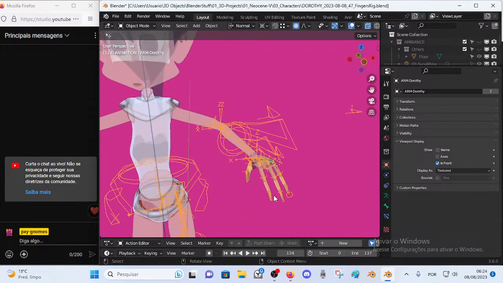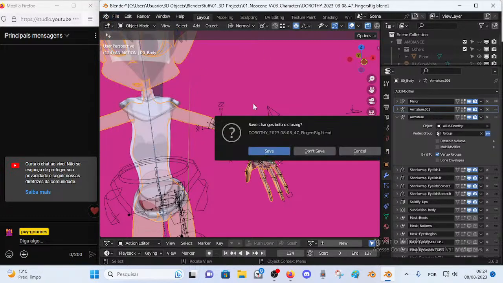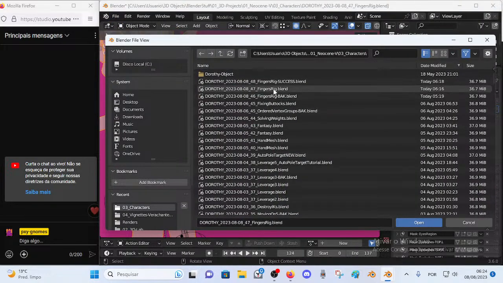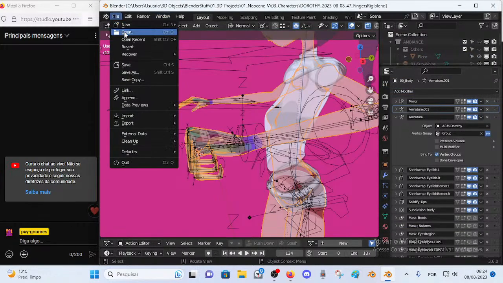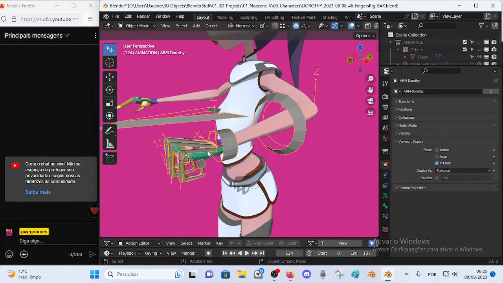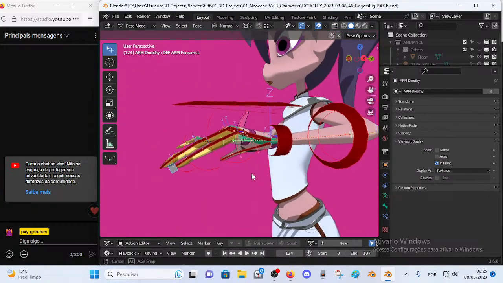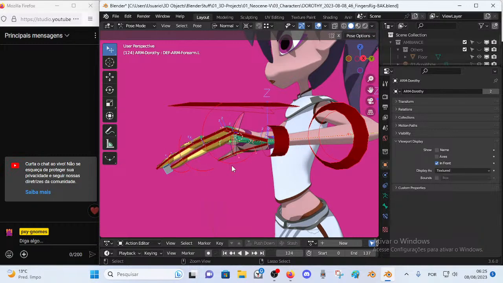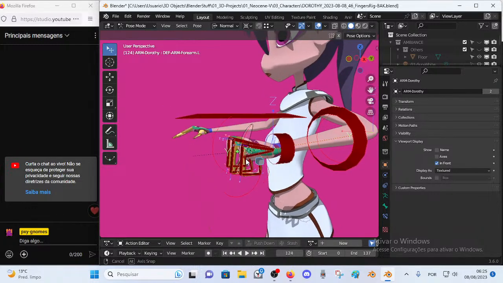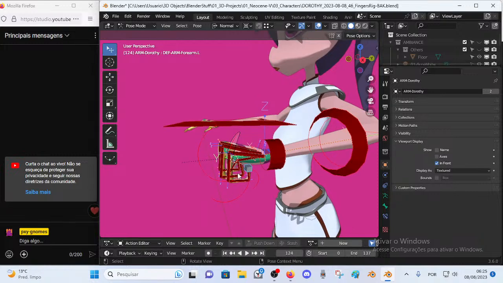So the problem is the following. You know that method, maybe you don't. Let's take the fresh file. Okay, this is not fresh. This one. Okay, so the problem is that I want a new rest pose for the fingers. Sorry, not rest pose. I want this new rest position and rest pose for the deformed bones and for the fingers mesh, the hand mesh.